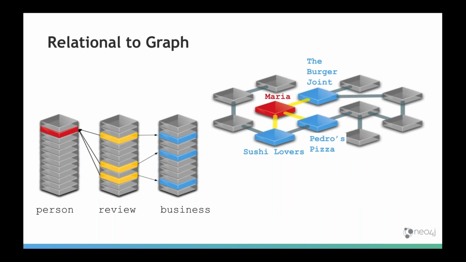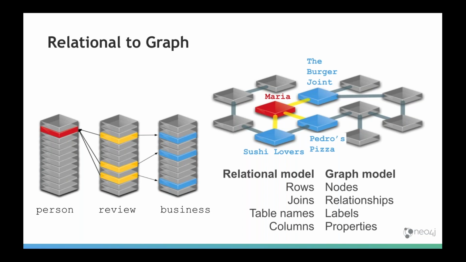Here is how this could look in the graph model. You see that the individual rows are created as nodes. So in the relational world, we sometimes talk about the number of rows as a measure of size. And in the graph world, we would talk about the number of nodes. The foreign key relationships and the join table are materialized as relationships. The domain is shaped by putting labels on nodes. One difference to the table model is that one node can have many labels. But in the table model, each data element can only belong to one table, unless you start denormalizing your model.